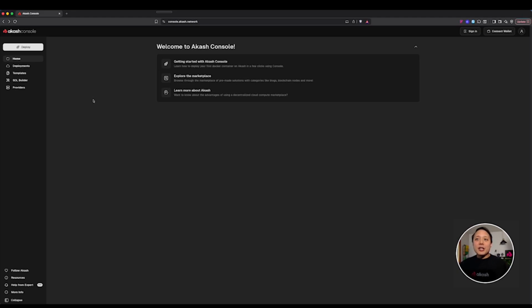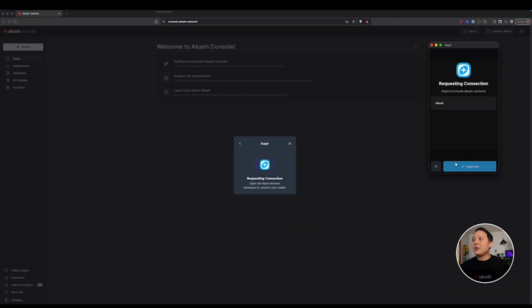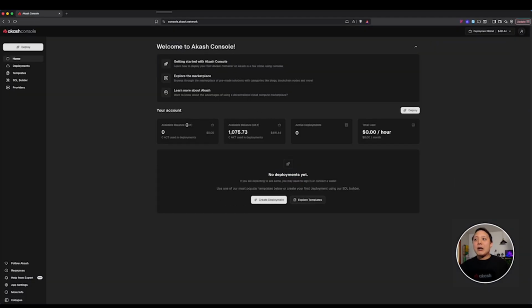In order to get started, let's take a look at Akash Console here. Right off the bat, there are two ways to log in. One of the first ways is if you hold AKT tokens, you can connect your preferred Cosmos wallet and deploy permissionlessly, and that option's here to connect your wallet. I use Keplr myself, so I'm just going to go ahead and log in now via Keplr, and then that will bring you to a dashboard, which is your home page here.